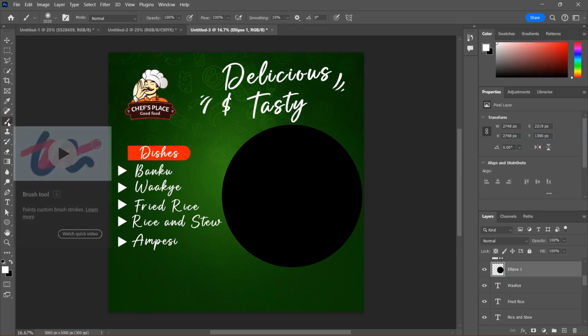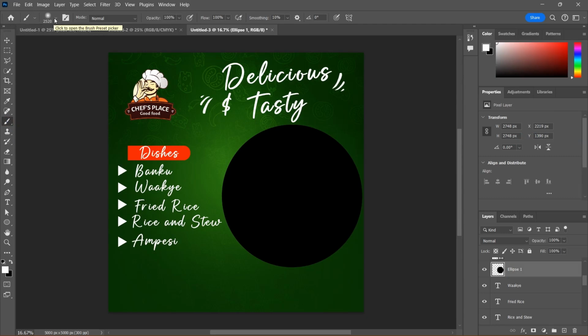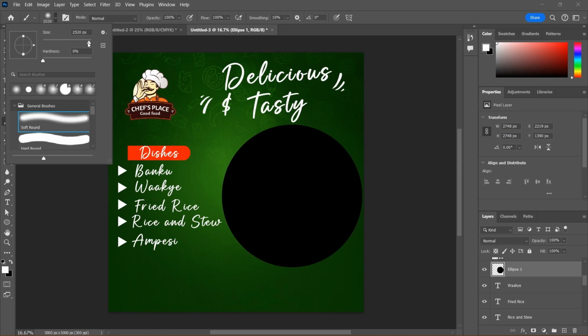After that, you select your brush tool. Then make sure that the size is about 30. This time around, we want the size about 30, or let's say 25. And make sure the hardness is at 100%. You don't want zero hardness, you want 100%.